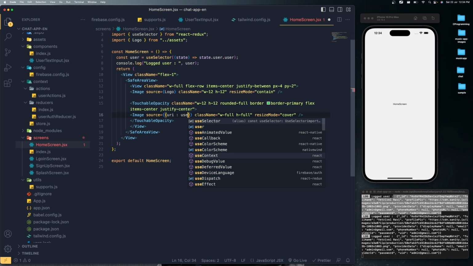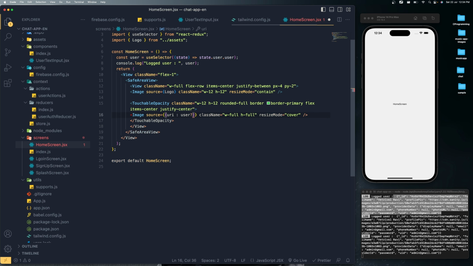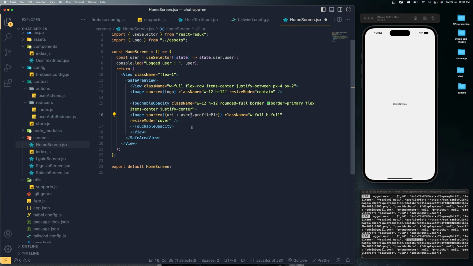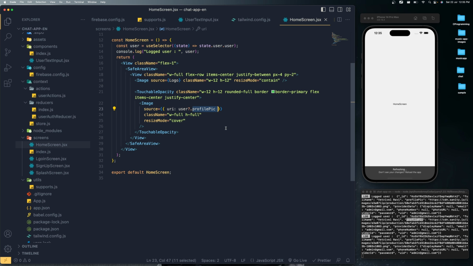Over here, I need to get the user data. Inside the user data, of course, we do have this profile pic. Where is it? Here it is. Copy this, paste it here. All right, so you need to use conditional rendering, because if there is no user object, it will take some time to load first. So we need to wait until this. So here, this will display the data. Everything is perfectly fine. Save these changes.